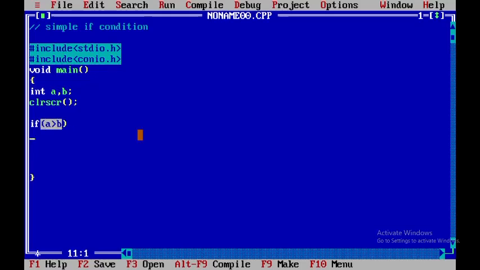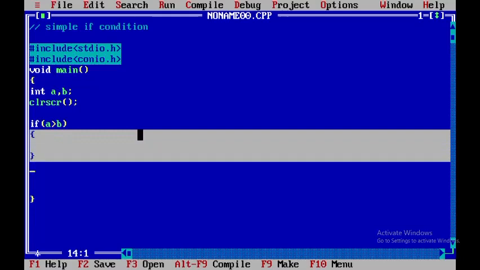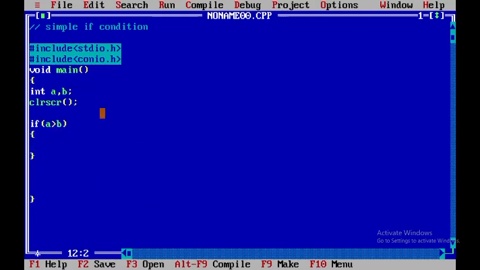Students, now if this condition is true, then whatever I will write in between this curly bracket, that will be executed. This is known as body of if. It will be executed only if this condition, only if this test expression is true.